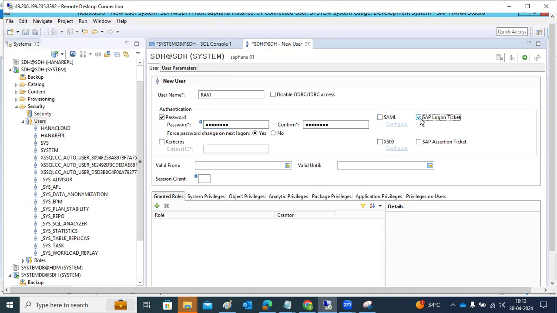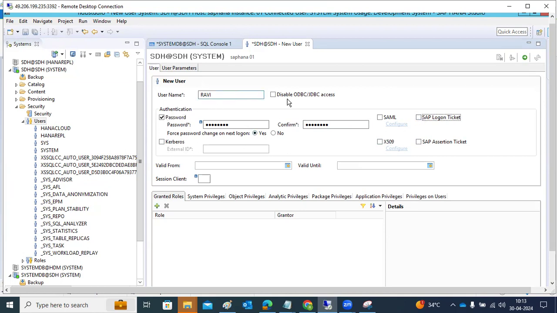SAP logon ticket is an assertion ticket issued to the user while creating the ticket, with certificate based authentication. So logon ticket and SAP assertion ticket are certificate based authentication. X.509 certificate based authentication mechanisms are also used. Kerberos mechanism, external ID. So these are the authentication features here.